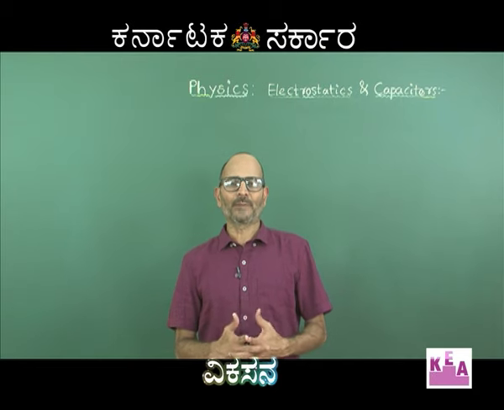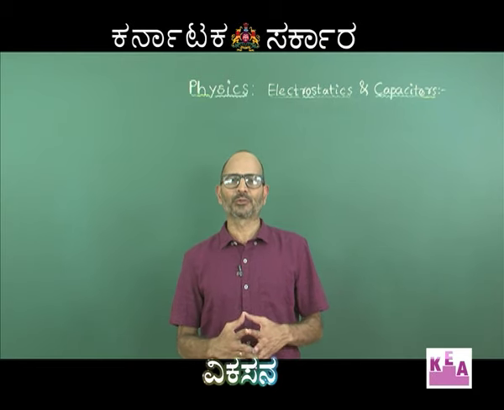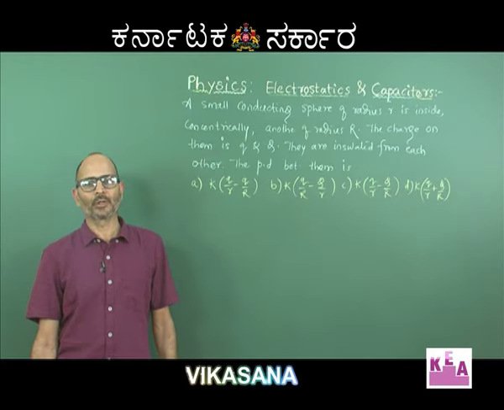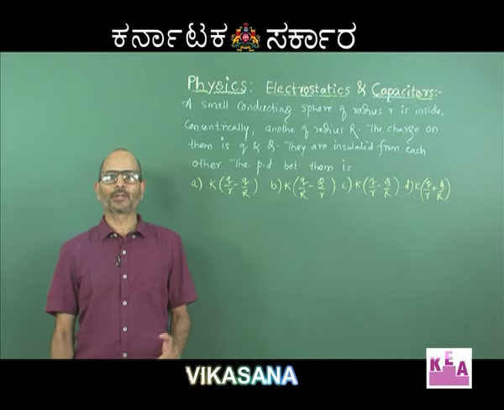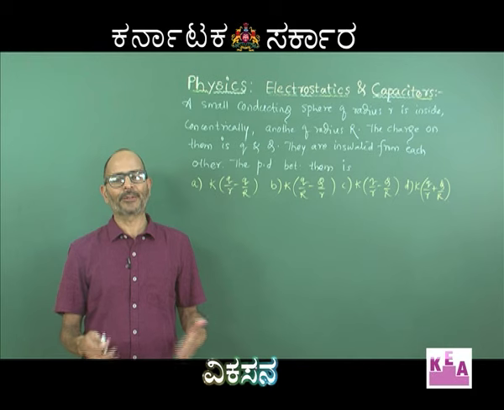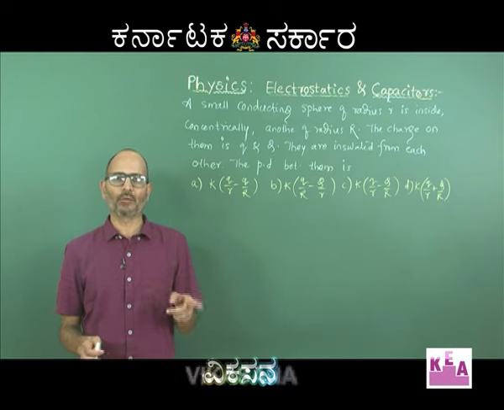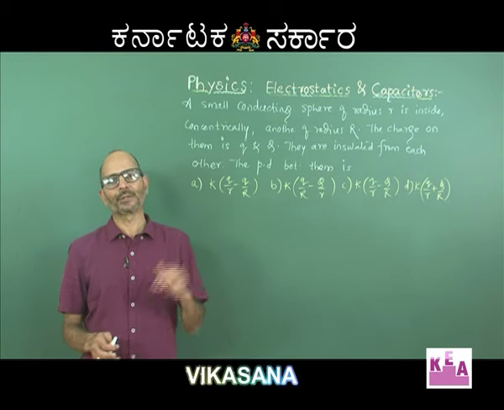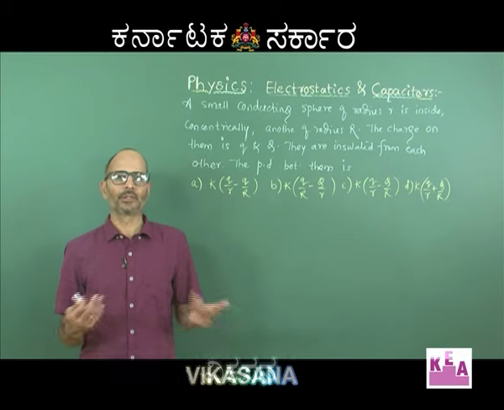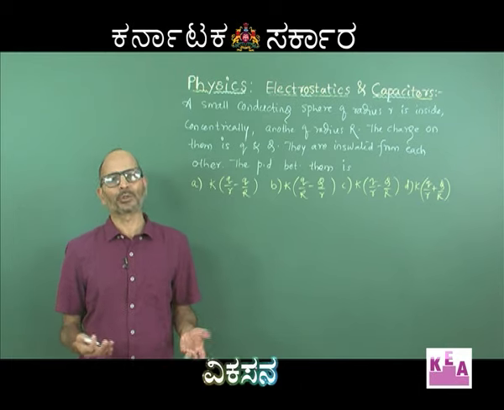I am Sunil Deshpande and we are going to discuss some problems connected with electrostatics. So here is one more beautiful problem on writing the potential difference. Let me again help you recollect that if there is a charged sphere with of course radially symmetrical charge distribution, it will behave like a point charge kept at the geometric center, and potential is a scalar quantity. Whenever you are supposed to write down the net potential, you can always add the potentials.